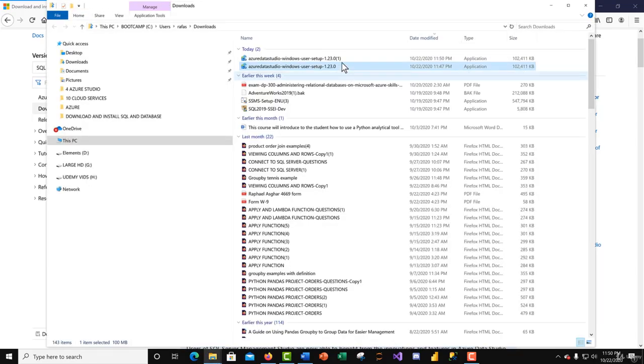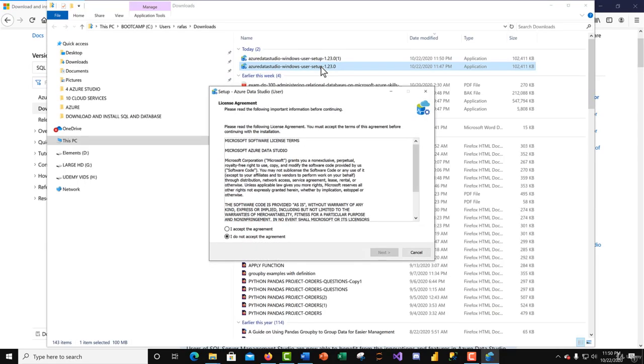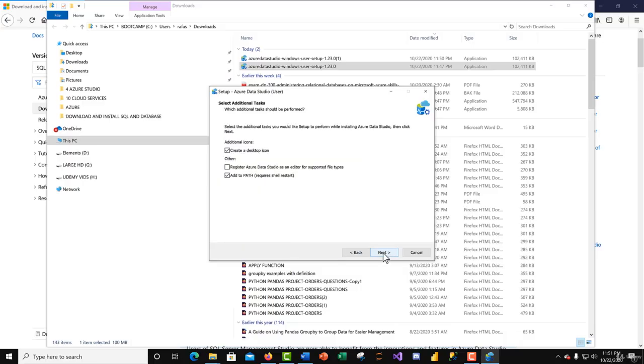And as you can see, I've already installed it, but I'm going to double click the Azure Studio setup. So just click on it, accept the terms. This will literally just take about a minute. And as I said, this is just another way of interacting both with the on-premises and the Azure. And this is a little more robust, but the SSMS is a great tool, and we're going to be using that also. So click on Next, create a short desktop icon.